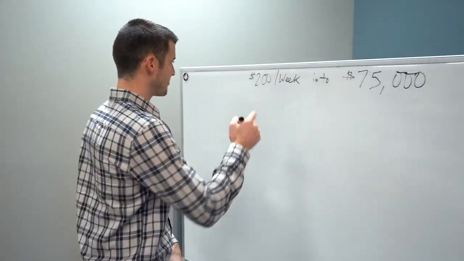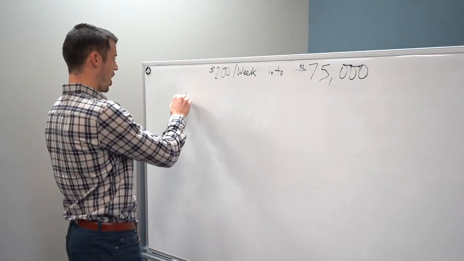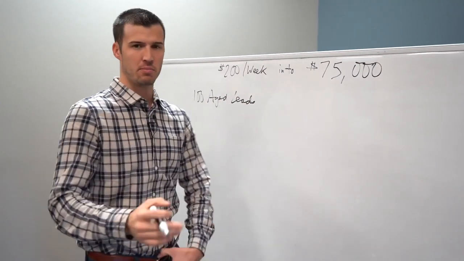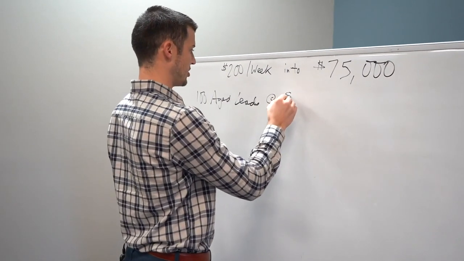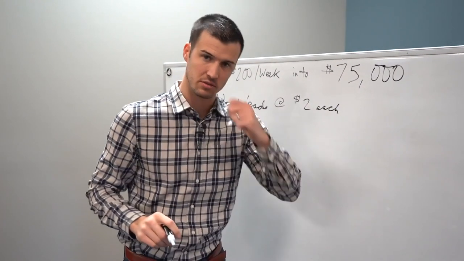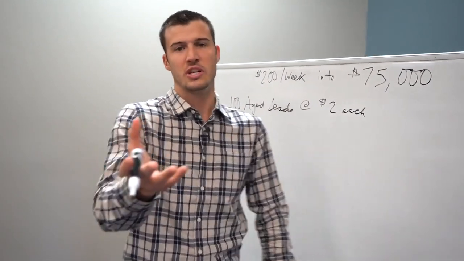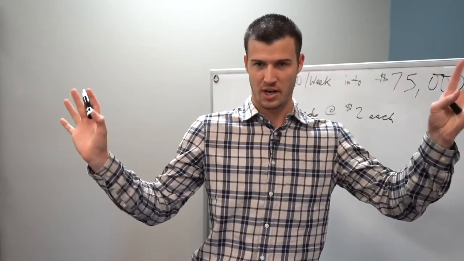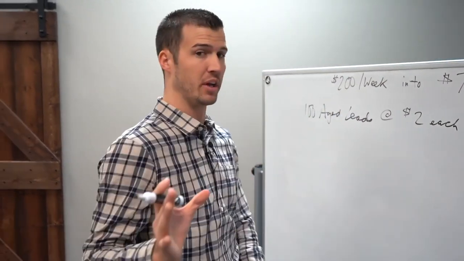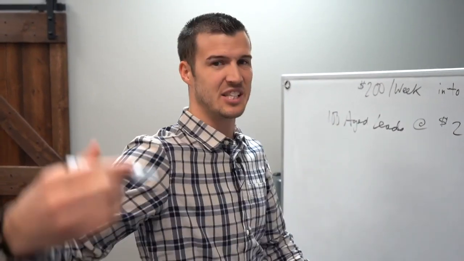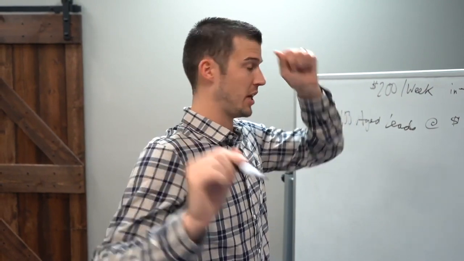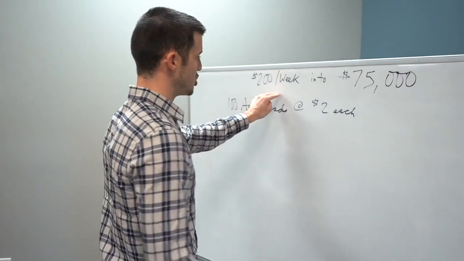Let's just say that you bought 100 aged leads. They can be three months old, six months old, 12 months old, whatever at $2 each, which brings us to $200. 100 aged leads. Let's just say you can say, well, Cody, they're three bucks then buy 70. Let's not overcomplicate this.